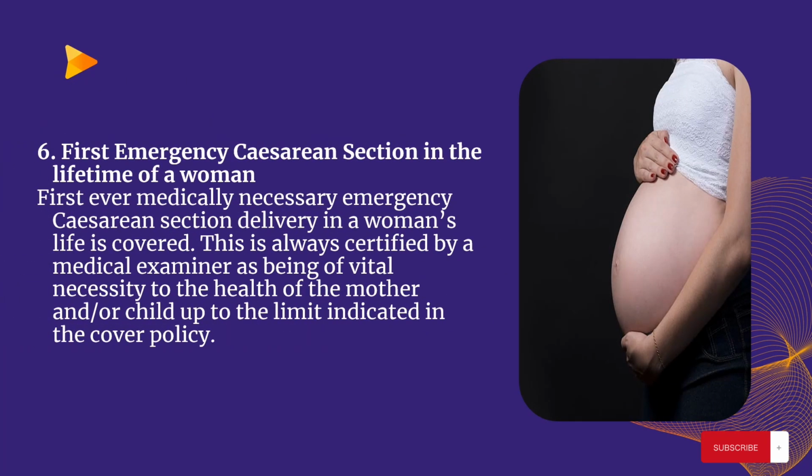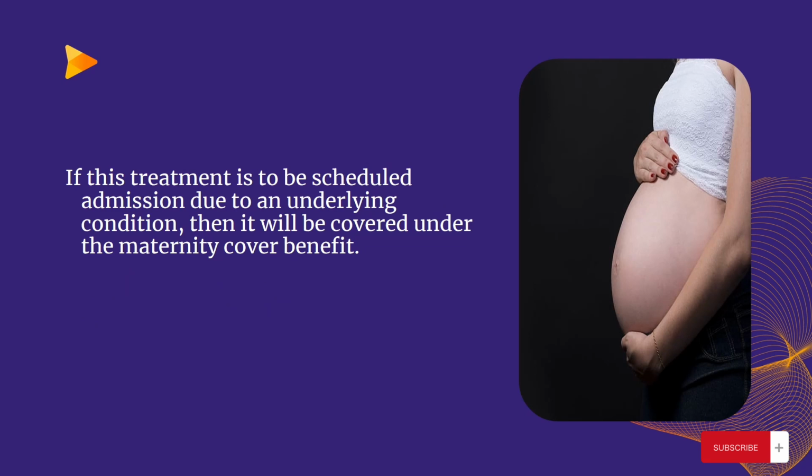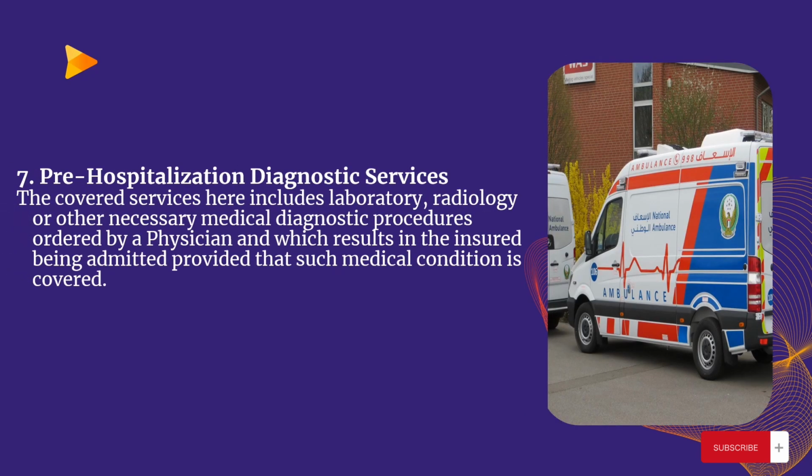6. First emergency caesarean section in the lifetime of a woman. First ever medically necessary emergency caesarean section delivery in a woman's life is covered. This is always certified by a medical examiner as being of vital necessity to the health of the mother and or child up to the limit indicated in the cover policy. If this treatment is to be a scheduled admission due to an underlying condition, then it will be covered under the maternity cover benefit.